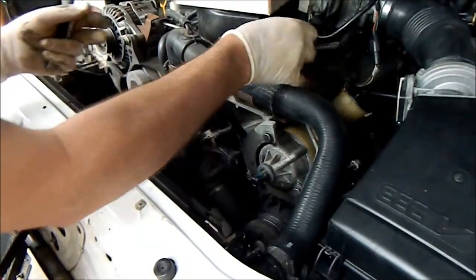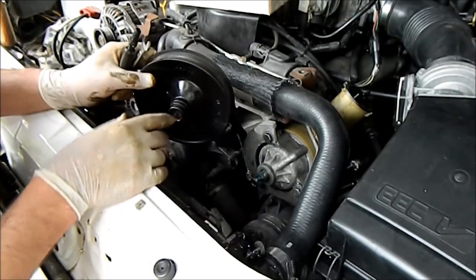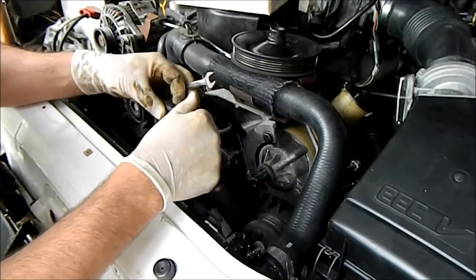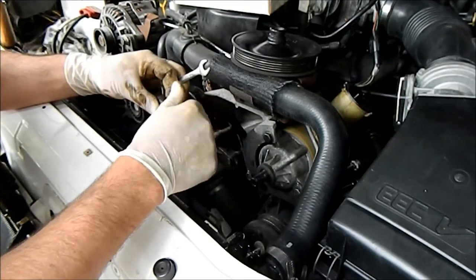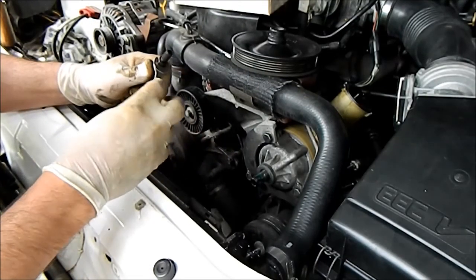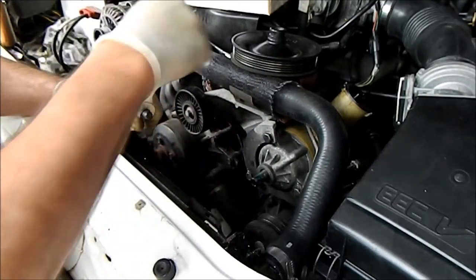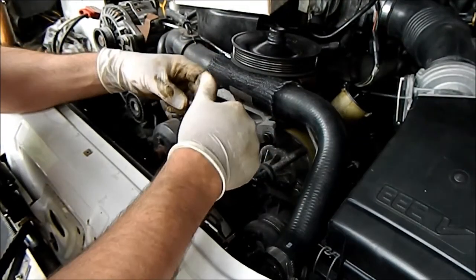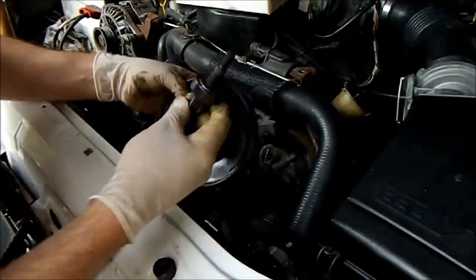Alright, well, we've got to put this power steering pulley back on, and they're an interference fit, they're pressed on. In order to do that, we need to use a special puller. So we need to screw this in. There's a bearing on the end of a nut which helps it go on the way it should. That's here. I'm going to screw this down. They've got a bearing at the end.